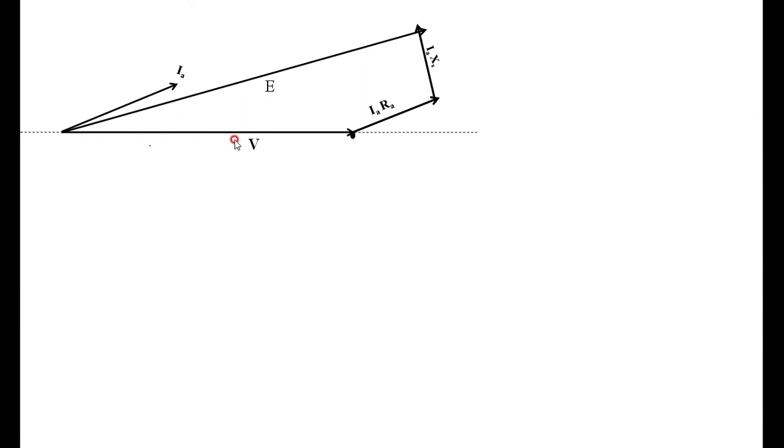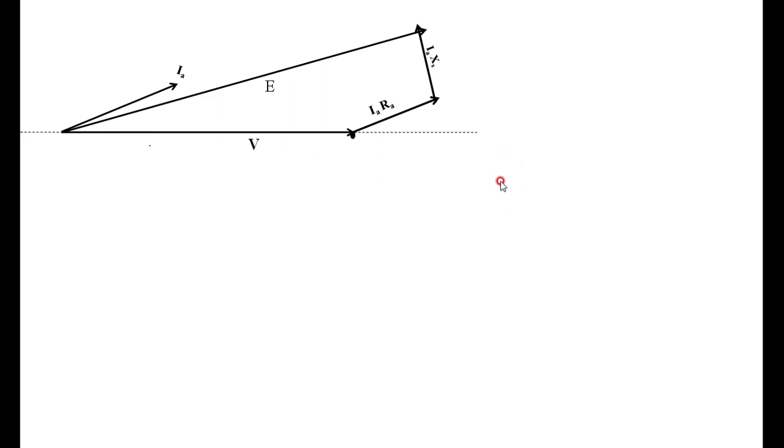But this is a graphical method, and I am interested in numerically finding the value of V. Vector IA, we know, is making an angle of 36 degrees with respect to the reference. Then accordingly I add IRA, I know the value of IXS, and I also know the value of E. Adding all these, the remaining gap is the value V.